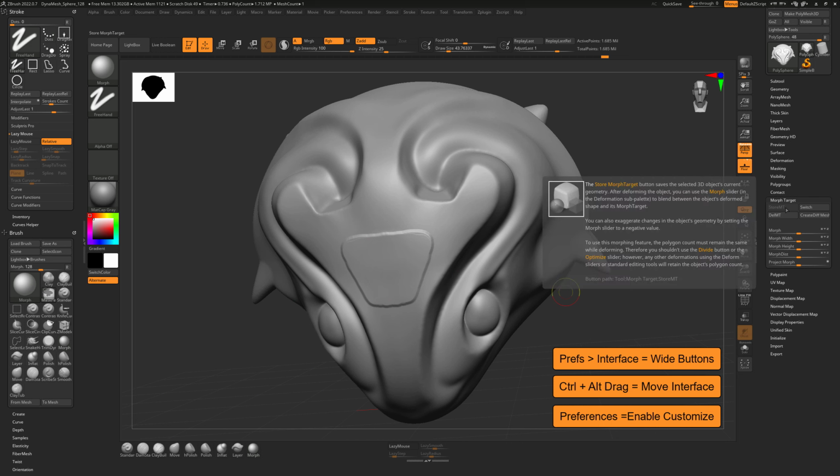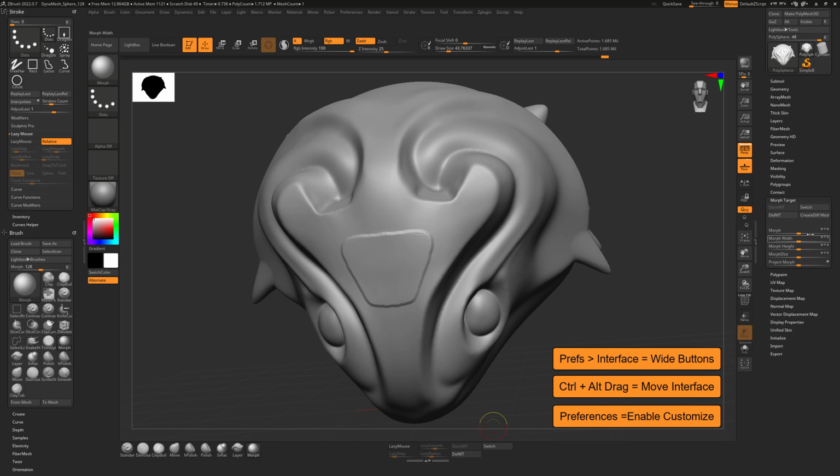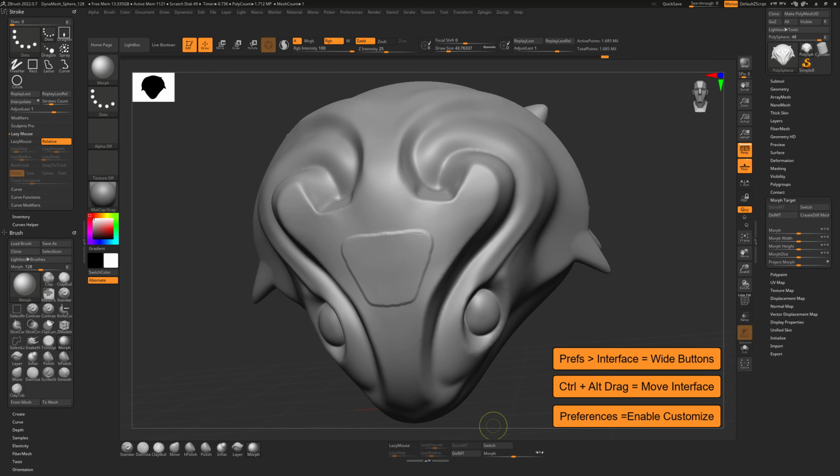I do want this in the interface. So I'm going to hold Control Alt, and I'll just drag this out and put it here for now. Again, I think the positioning of all this is going to change. I'm going to hold down Control Alt. I do want the switch ability, and I want to delete the morph targets on there. And I would like this morph slider, but it's pretty big on the interface. So if I drag that out, I think it's worth having, but it just starts to take up quite a bit of space.